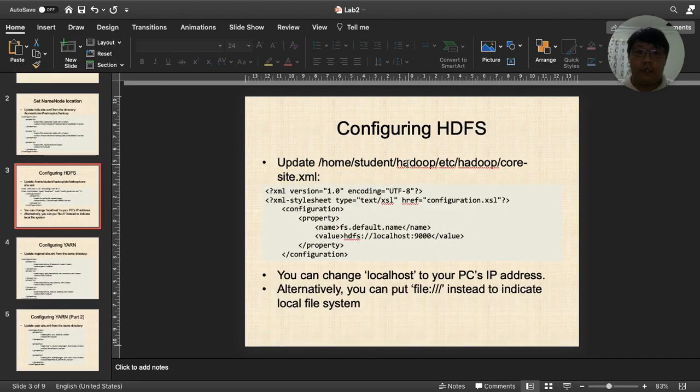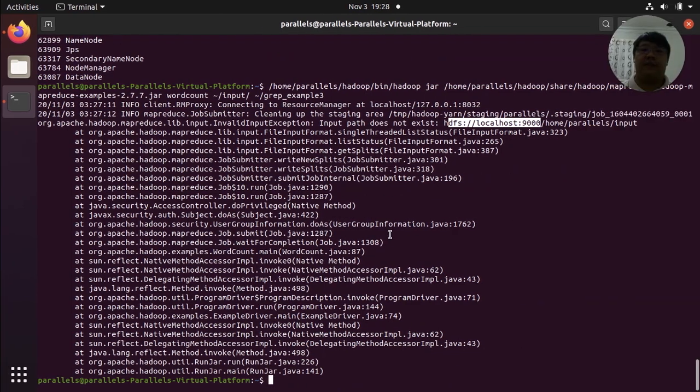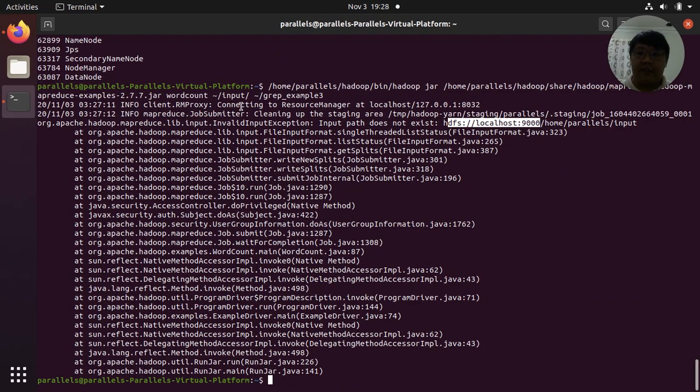This one. Your call site XML. Okay, so basically, right now your call site, the default path that you go and search for your data is actually in your HDFS file system. So if you just put it in this way, it will assume, because you remember this curly bracket basically refers to home parallels, that this whole thing is inside HDFS. Okay, but actually it's not.